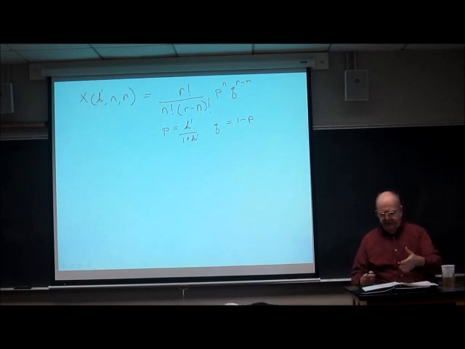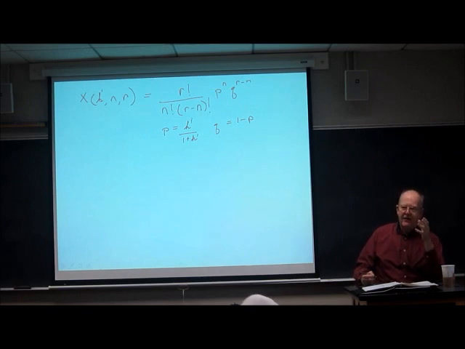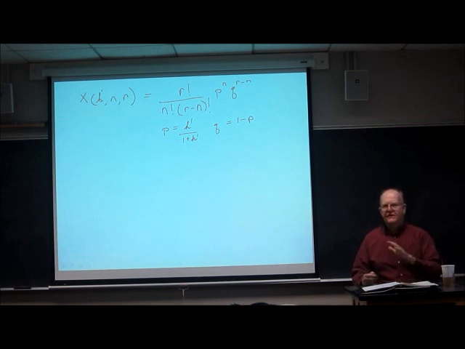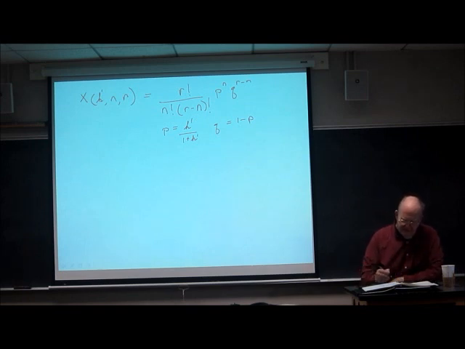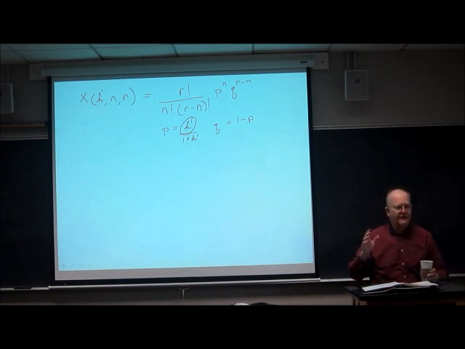So you can actually put this in Excel and knock yourself out plotting this and having fun with it. But don't put in an R or an N like 30, because 30 to the 30 factorial will overflow Excel's capability of dealing with big numbers. But if you take smaller numbers than 30 or 32, I forget which one overflows Excel, you can really see what these things look like. And it's interesting to use different values of the retention factor. And you'll see just how much ratio of retention factors you need to get a decent separation. And that, of course, depends upon how many tubes you pick.